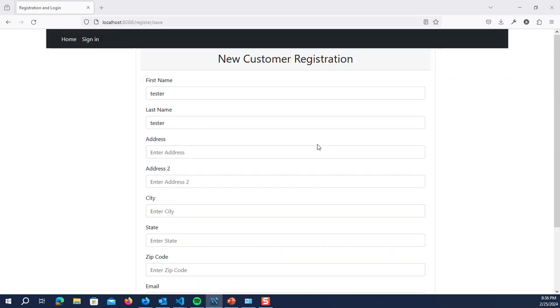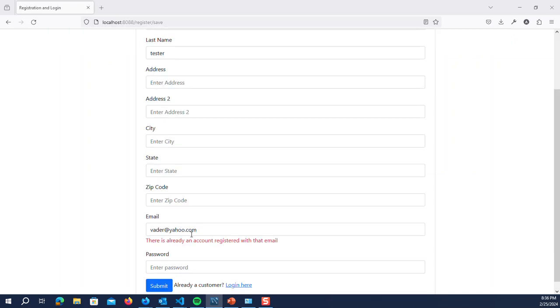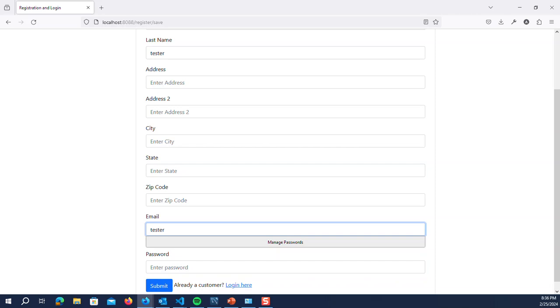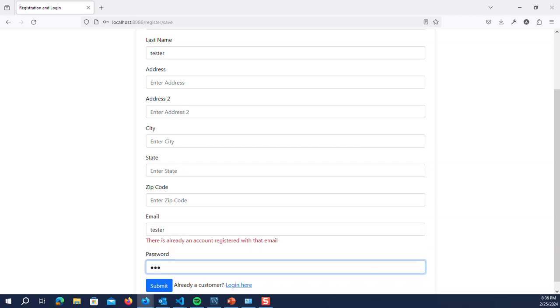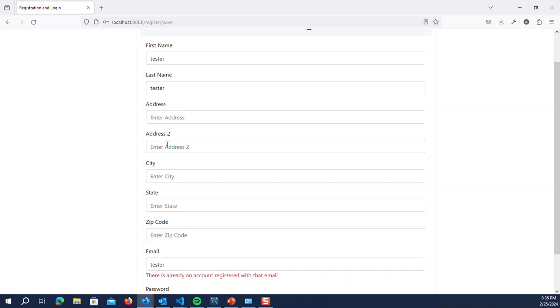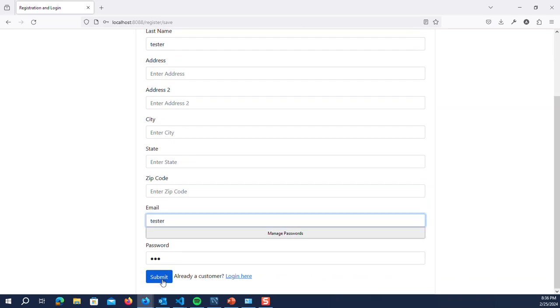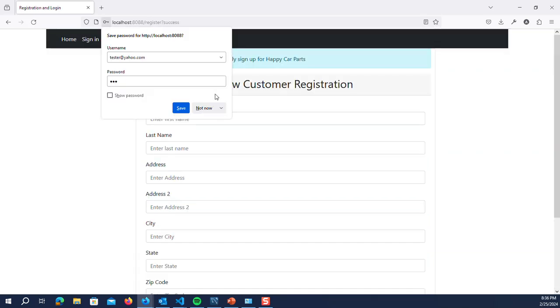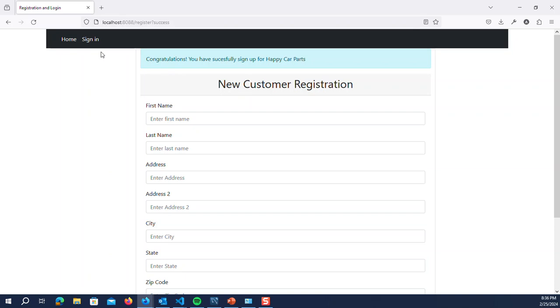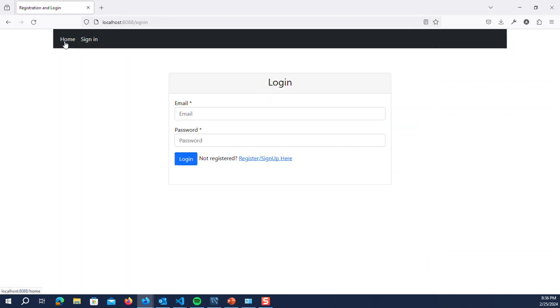And that's it, folks. Hopefully everybody enjoyed it. Creating a user, in fact, let's create a user, in this case tester, with password 123. I'm not gonna put any of this data, this is just for testing purposes. So we go here. Congratulations, you have to sign in to CarPart.